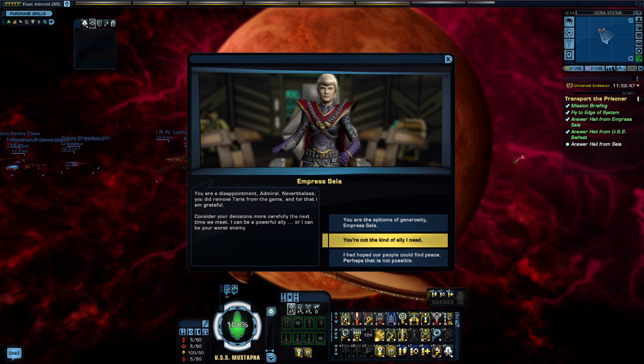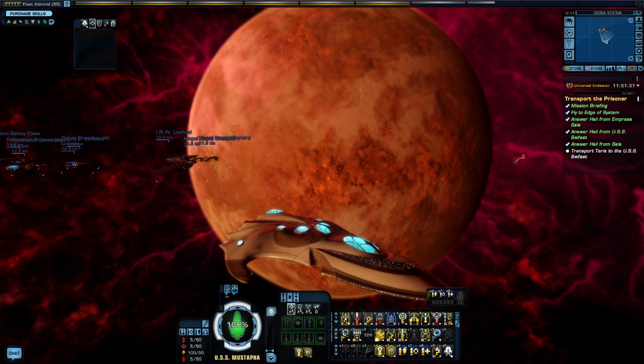You are a disappointment. Nevertheless, you did remove Taurus from the game, and for that I am grateful. Consider your decisions more carefully the next time we meet. I can be a powerful ally, or I can be your worst enemy. I'd hoped our people could find peace. Perhaps that is not possible.